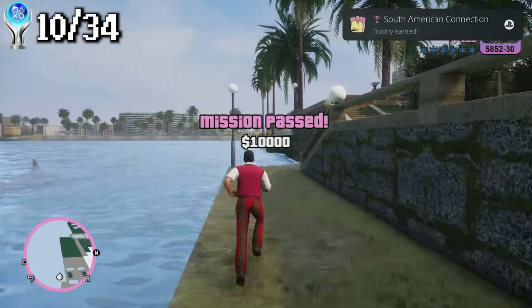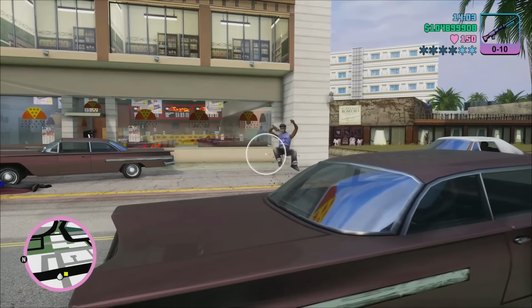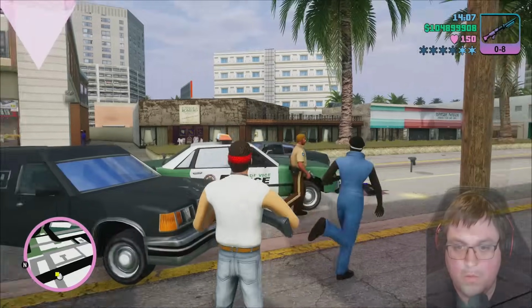Now, we may have got the trophy, but just when I thought things couldn't get worse, we had to take out some gang members and steal a hearse. And honestly, this is where we really see the definitive edition at its true form.